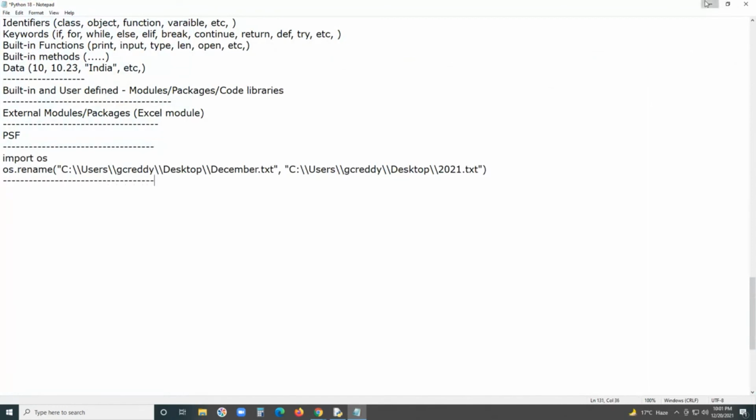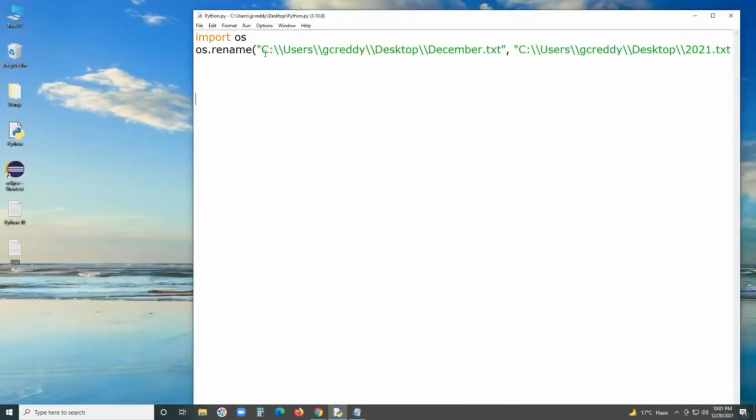Suppose I am using the entire path. What is our file name? 20212.